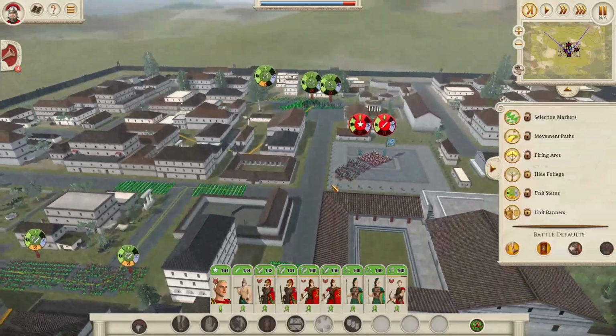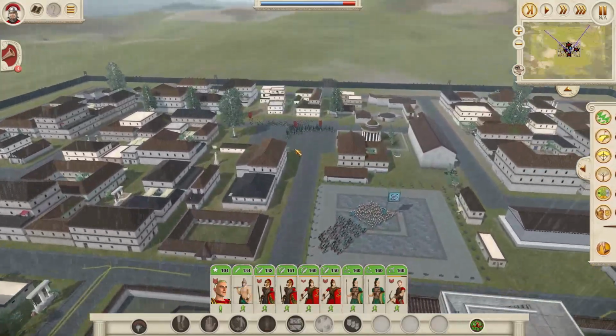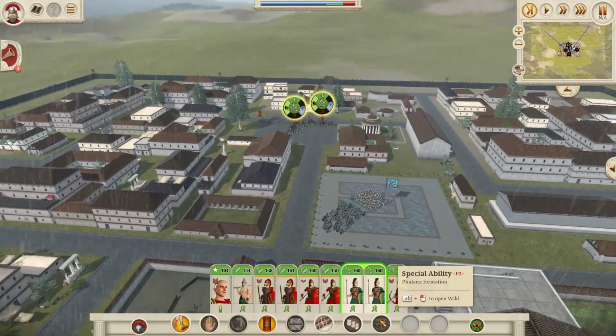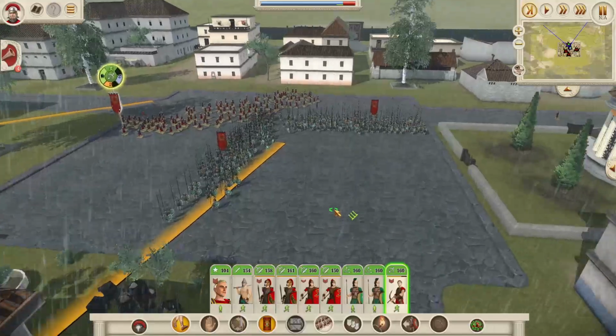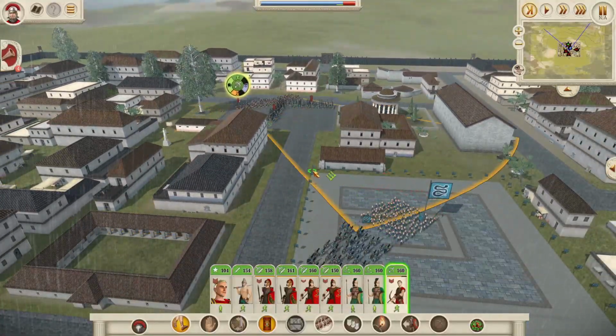How far up did I move everyone? This is very likely to start combat, actually. So make sure that they lower their spears. I'm going to have this start firing at the Falksmen.